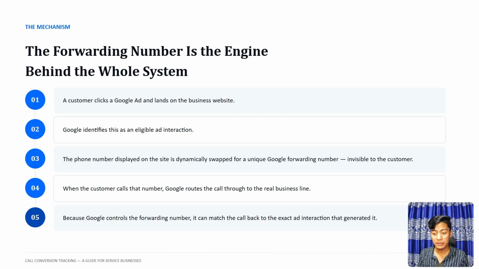The phone number displayed on the site is dynamically swapped for a unique Google forwarding number, invisible to the customer. When the customer calls that number, Google routes the call through the real business line. Because Google controls the forwarding number, it can match the call back to the exact ad interaction that generated it.